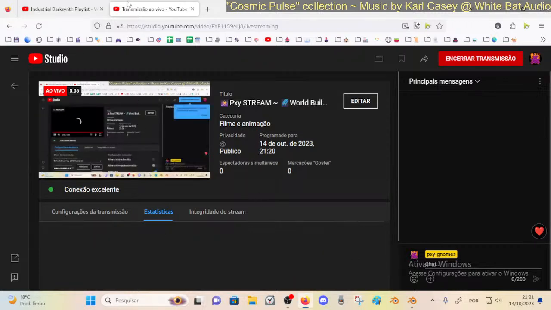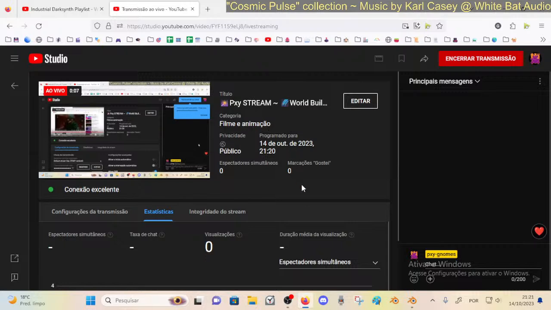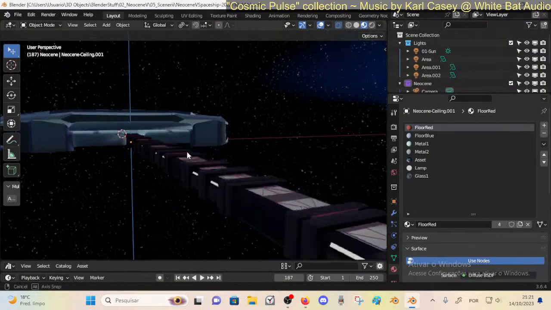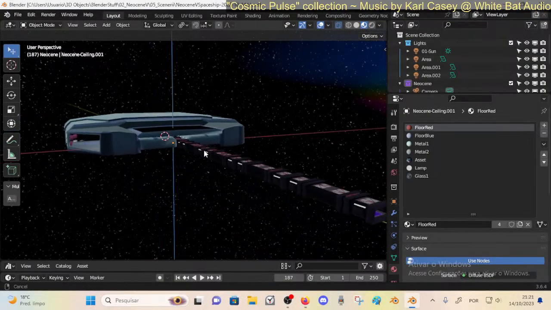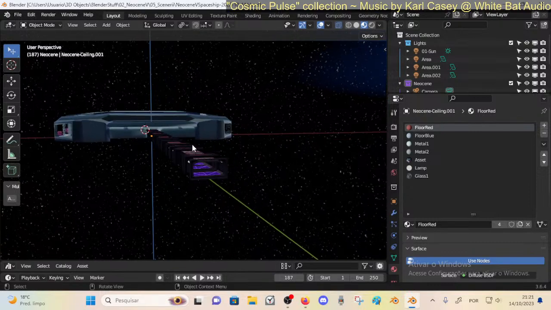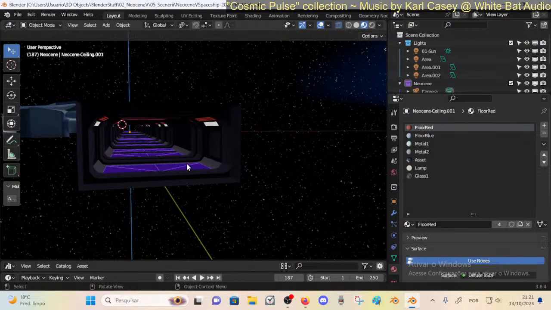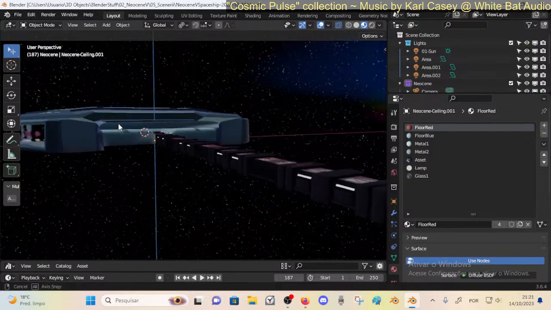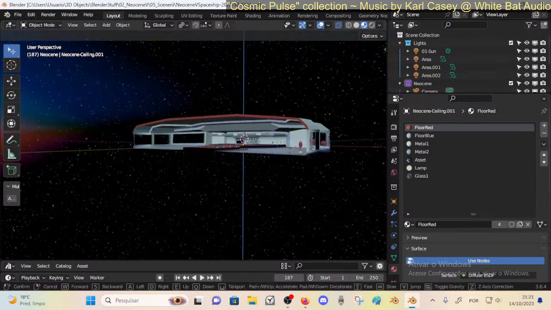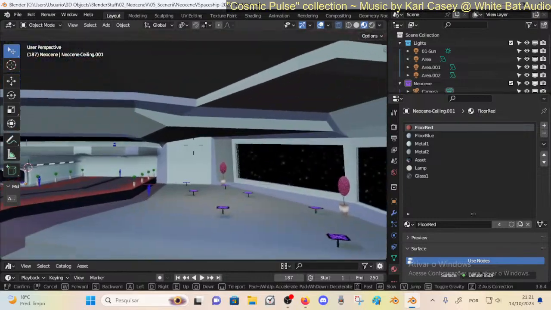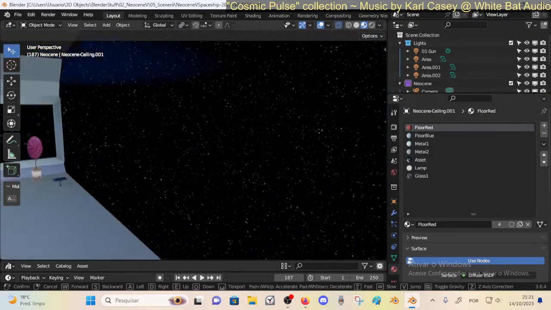I'm Gnomes, and as I have planned, I'm continuing to make sci-fi scenery, basically spaceship interiors. We have a sci-fi corridor and some sort of deck that's not exactly a deck right now.